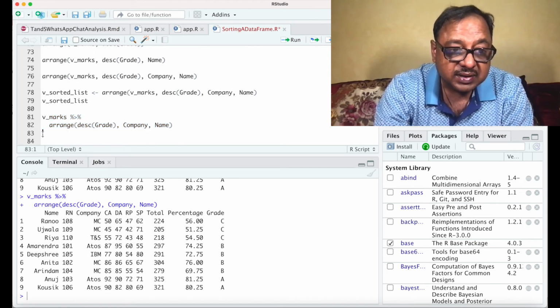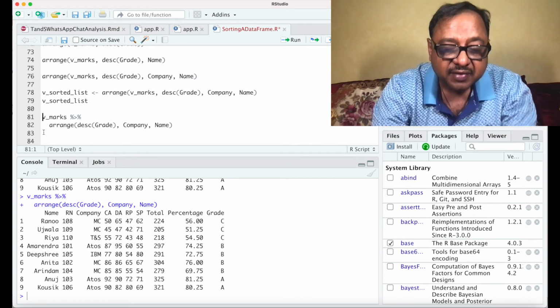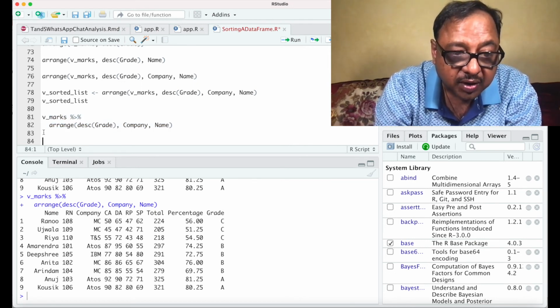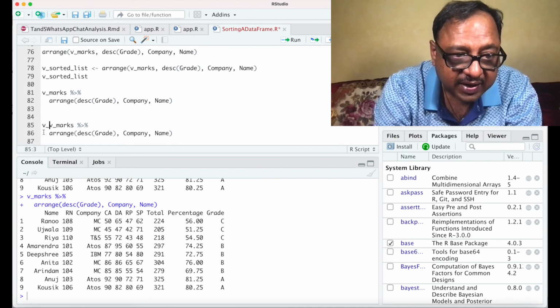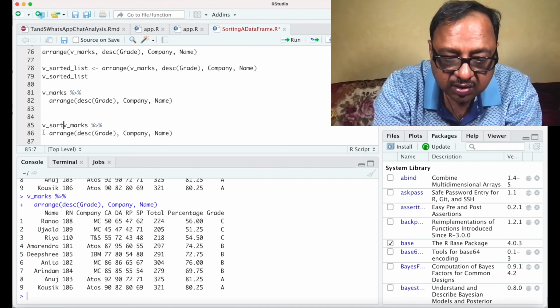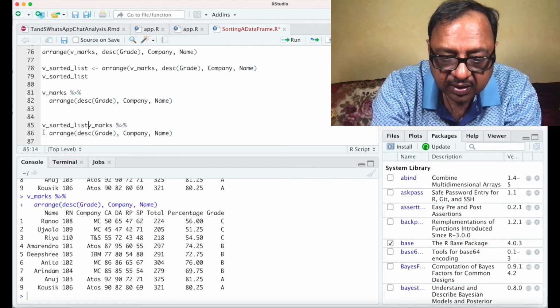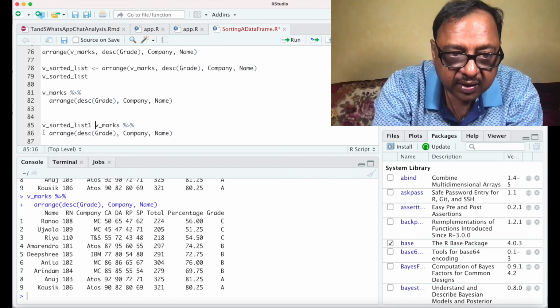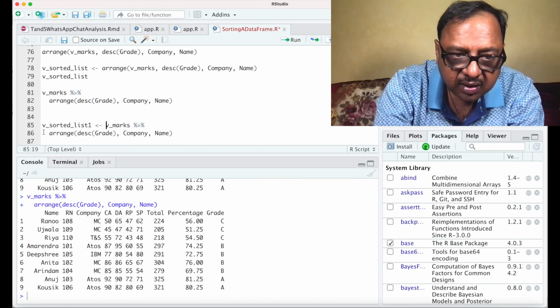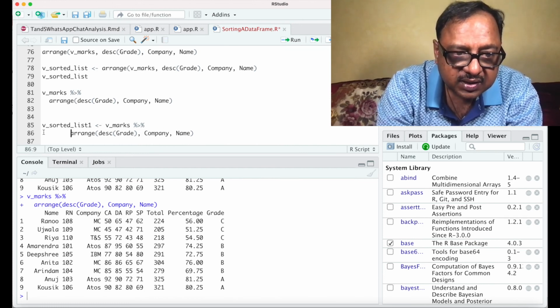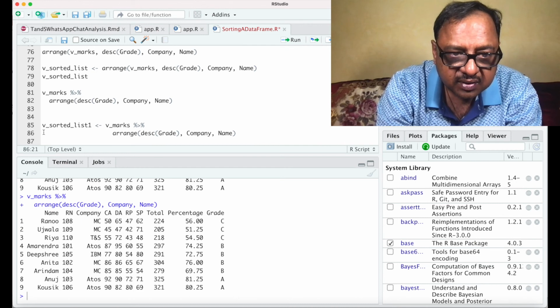So you can see that we could have assigned this also to a variable. I could have said something like v_sorted_list1 is like this.